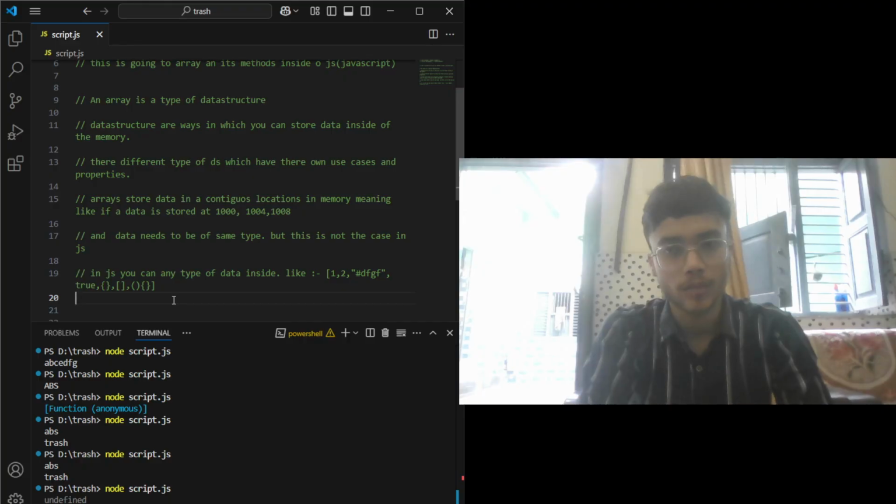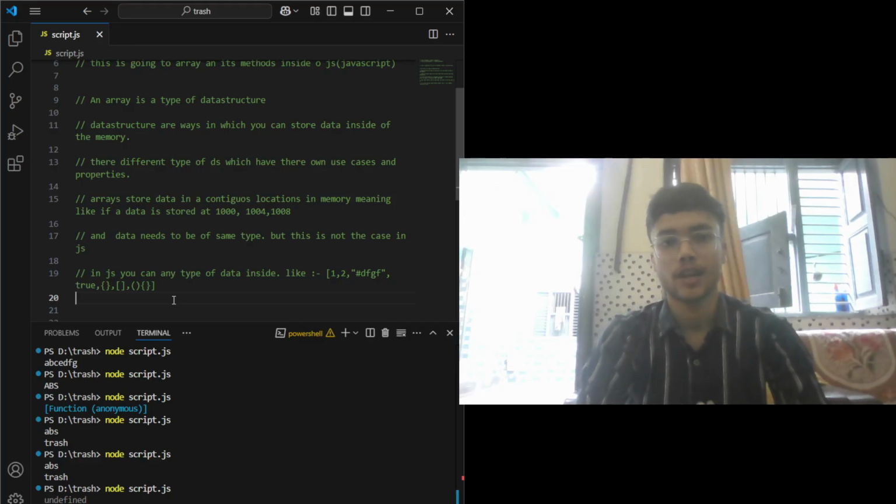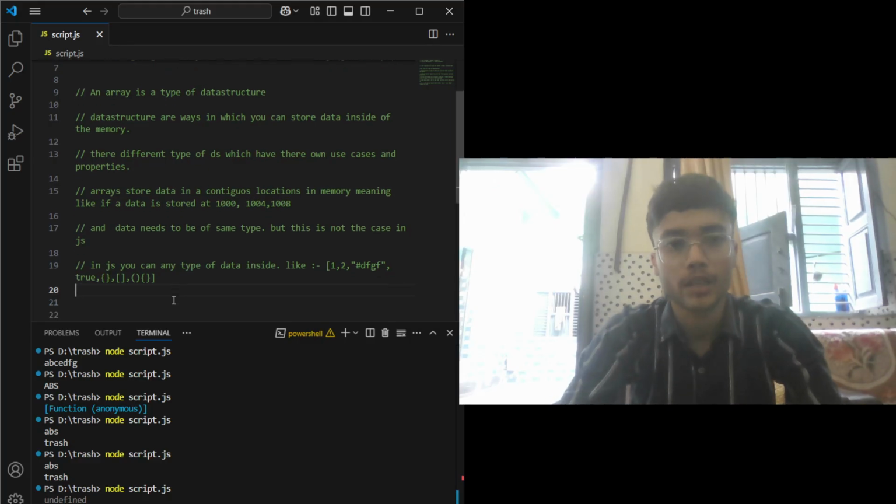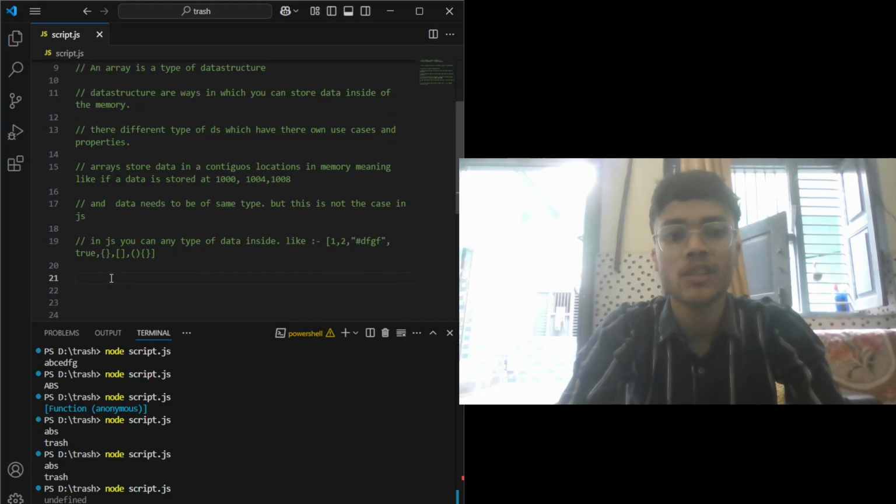But that's not the case in JavaScript. In JavaScript we can store any type of data inside of arrays, including methods. You heard it right. We can store methods also, objects, or even different arrays, strings, constants, or integers.